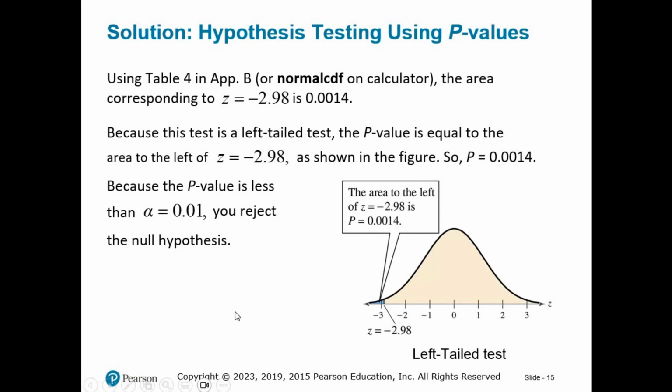Now remember, the point of this was to compare our p-value to the level of significance, which was 0.01. So we compare 0.0014 to our level of significance. Is 0.0014 less than 0.01? Yes, it is. Therefore, we should reject the null hypothesis. Remember, say the tested amount first. Ask if it's less than the level of significance. If yes, you reject the null hypothesis. That can be your order of testing these.